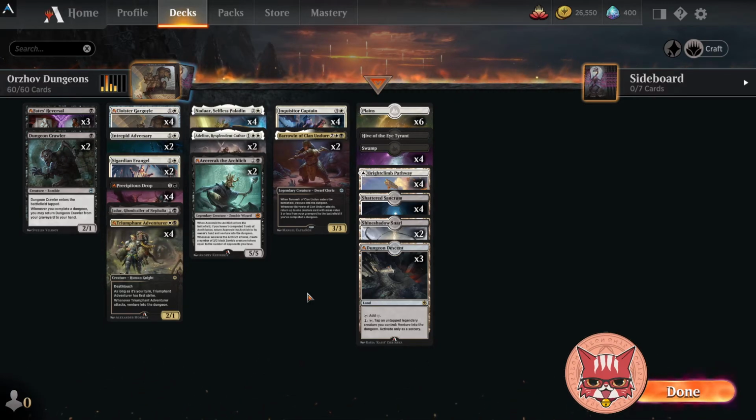Guys, this was really fun. If you have any ideas for dungeon decks, let me know. I definitely want to play more. I have an idea for an Esper dungeon deck. And then we obviously want to try out some of the green dungeon cards too, which could be pretty interesting as well.